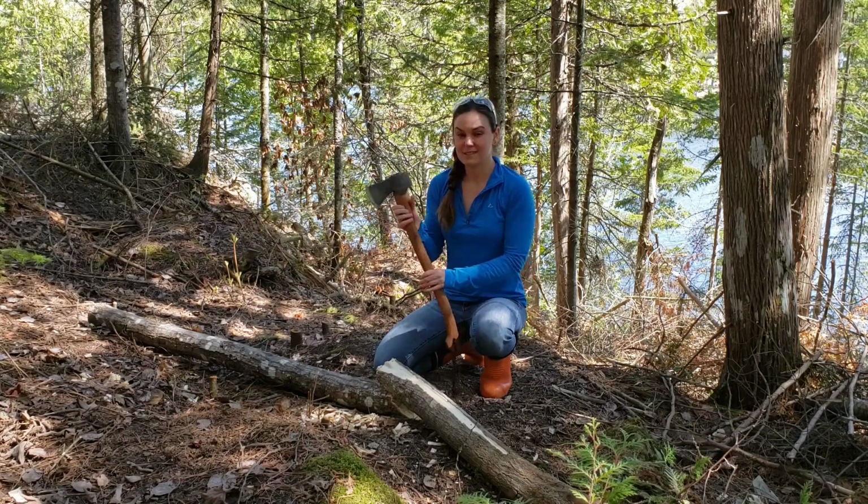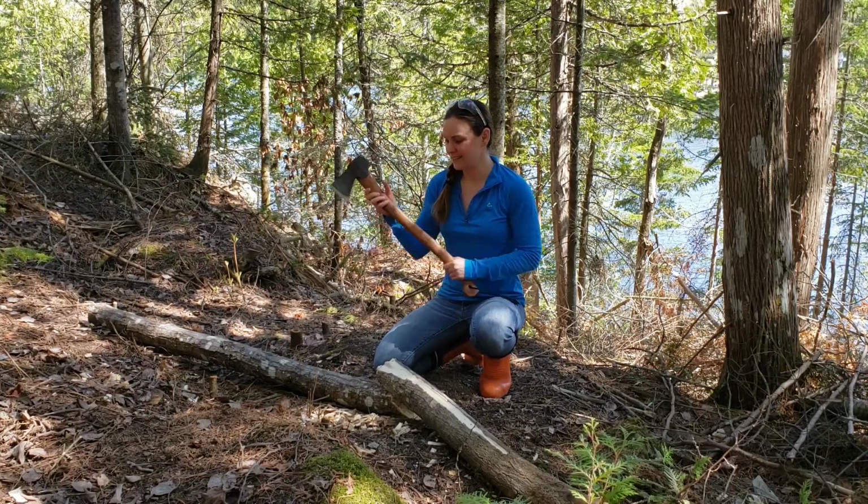I really like this axe. It has a really nice balance to it and cut really well. Fun to use.